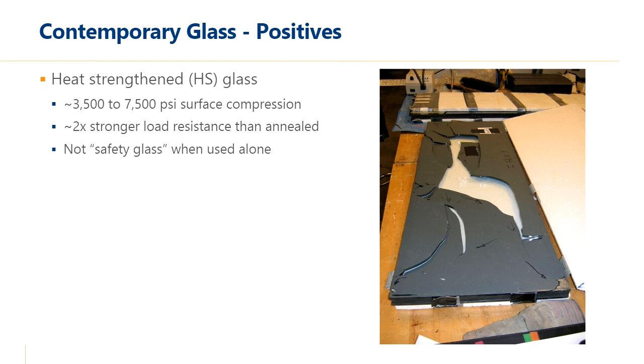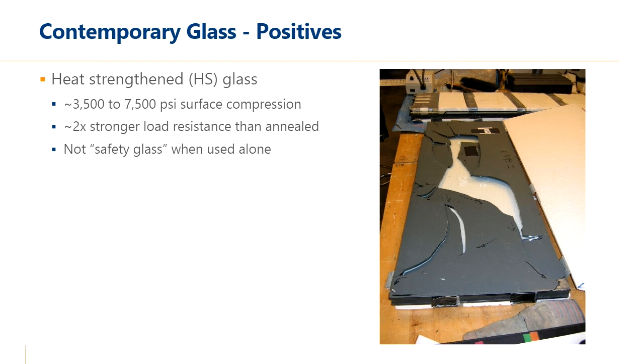A quick mention here too, that you can produce something called heat strengthened glass through a slower quenching process, resulting in an increased strength less than fully tempered, but more than annealed. But without the fully tempered glass breakage pattern that I talked about, it does not meet the safety glass requirements when used alone.